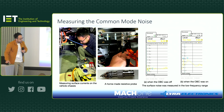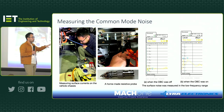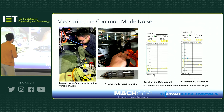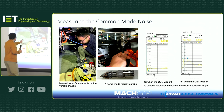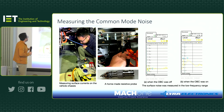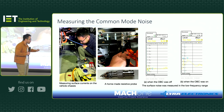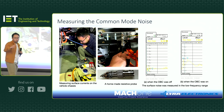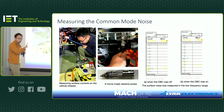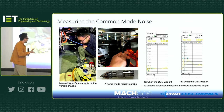Okay, and last thing before I hand it to Yegi is you can also measure it in a very large system. So here you can see I was working, safety boots on, the vehicle is being charged, it's a big vehicle, and I just made this homemade resistive probe. If you know what you do, then you know this probe actually works up to 500 or 600 megahertz at least in terms of bandwidth.